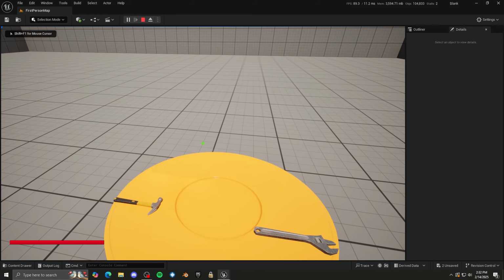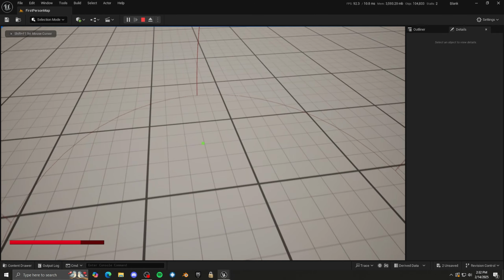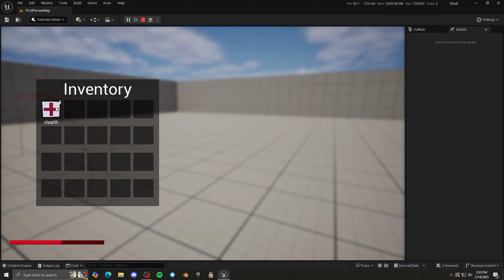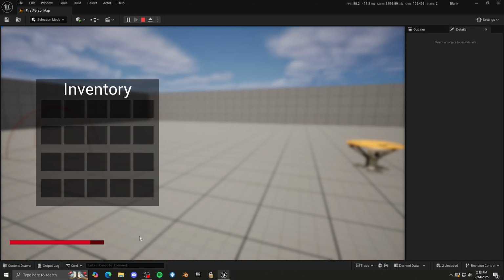So we'll pick up our health pickups, go in, get our health down a little bit, and then now if we use one, our health just went up, and then we use another one, our health goes up again. So everything is working in here. So that's using an interface to go to the player to update.